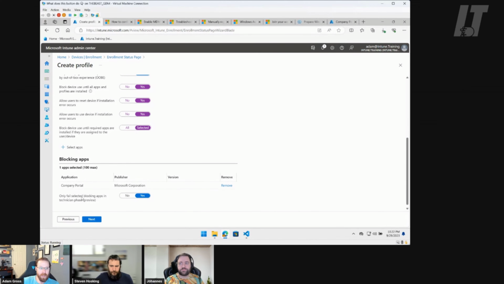And the blocking apps here has no impact on the number of apps that you wait on during pre-provisioning. Pre-provisioning means you're going to wait on every app. User-driven means you're going to wait on what you configure here. But then this toggle means if you're doing pre-provisioning, only the apps here, which would be like your security tools, are the ones that are going to block or fail the whole deployment. Otherwise, if you set this to no, then any of those 20 apps that you've got deployed, if any of them fail, you could wait there for an hour and one of them fails, and now you've got to start the whole thing over again.